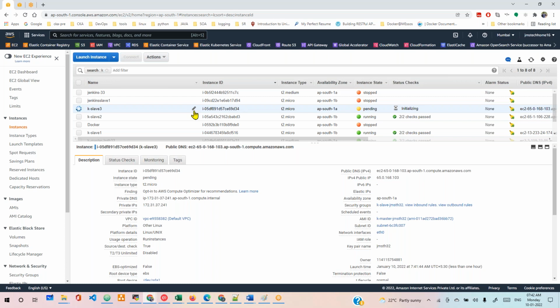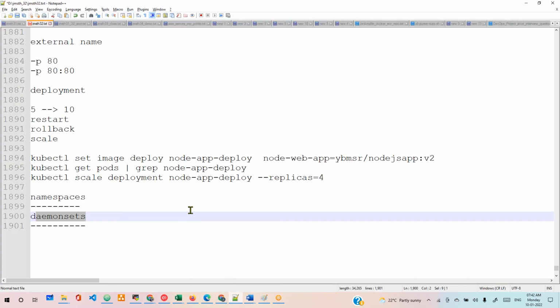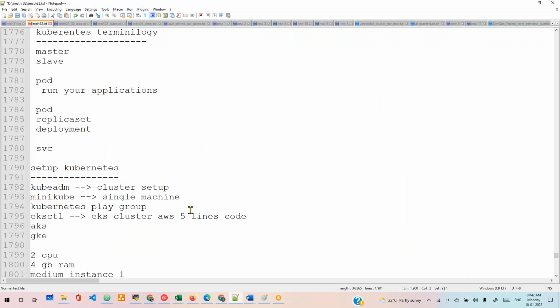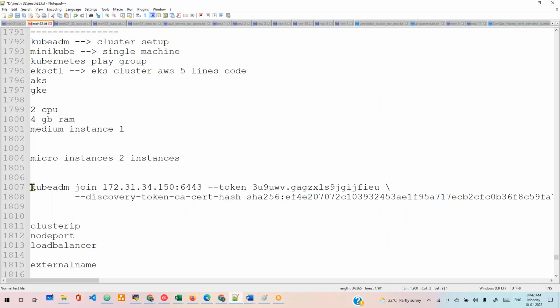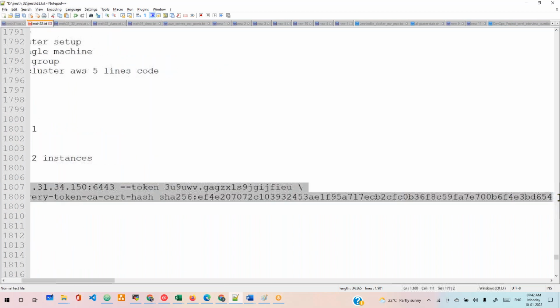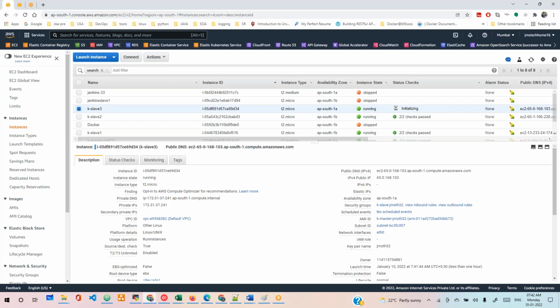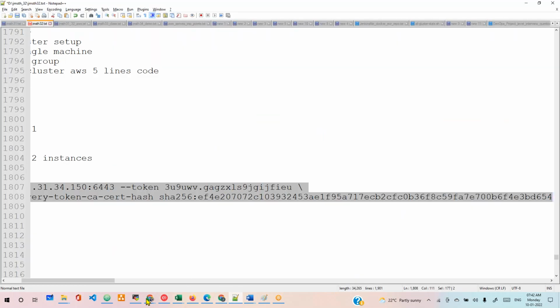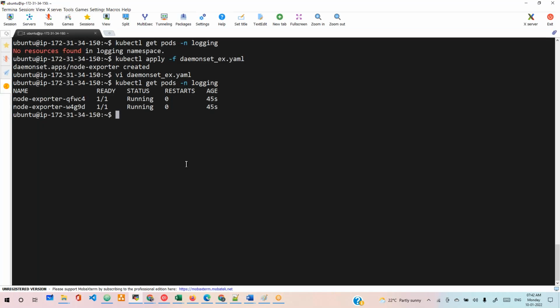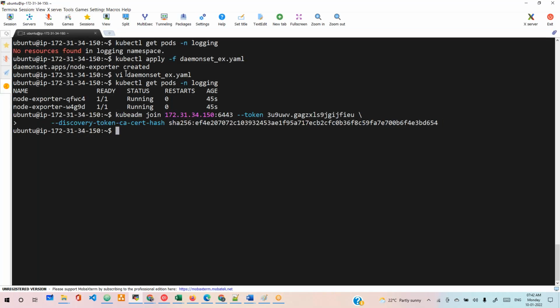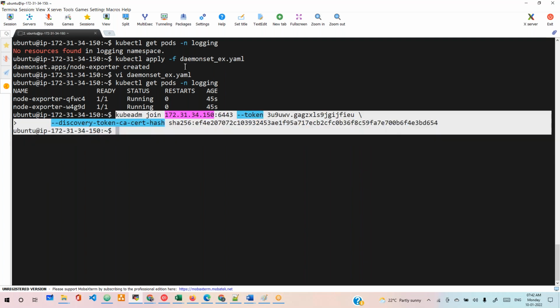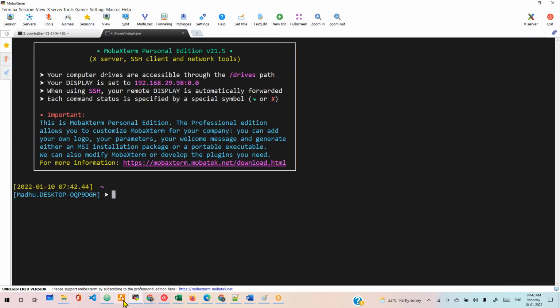If you want to join this node while building, you can use the user data. You can add this kubectl join command. Where is the kubectl join command? This one, right? You should copy this command. Let's say, sir, I forgot to take this kubectl join command, how do you get it? I'll show you, wait. We have a backup of this kubectl join command. Even if you forgot to take the backup. Where do you run this kubectl join command?